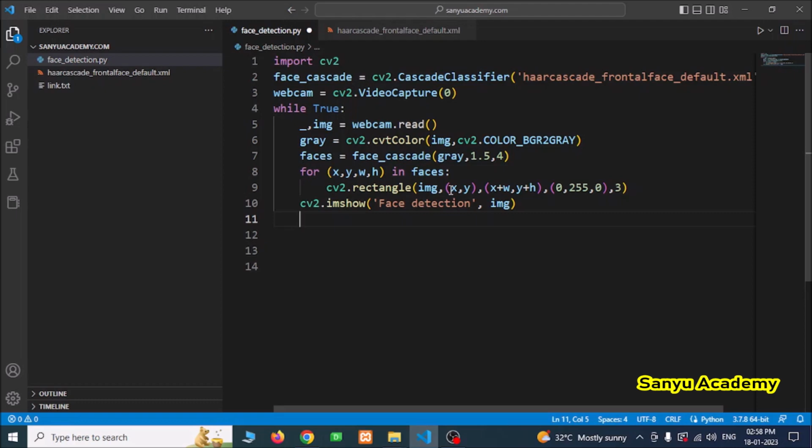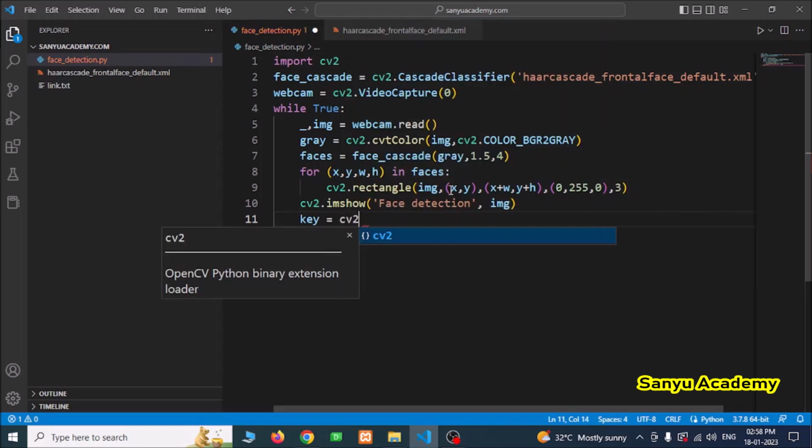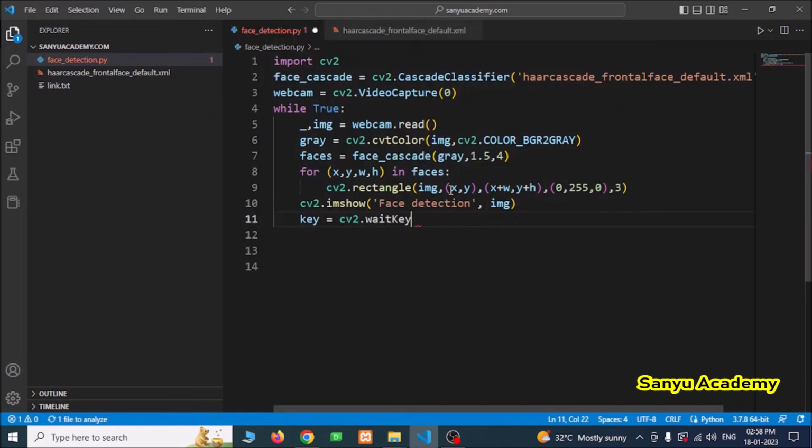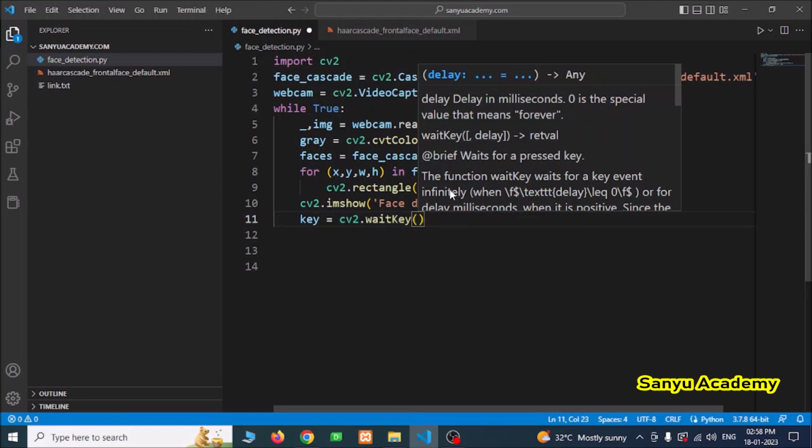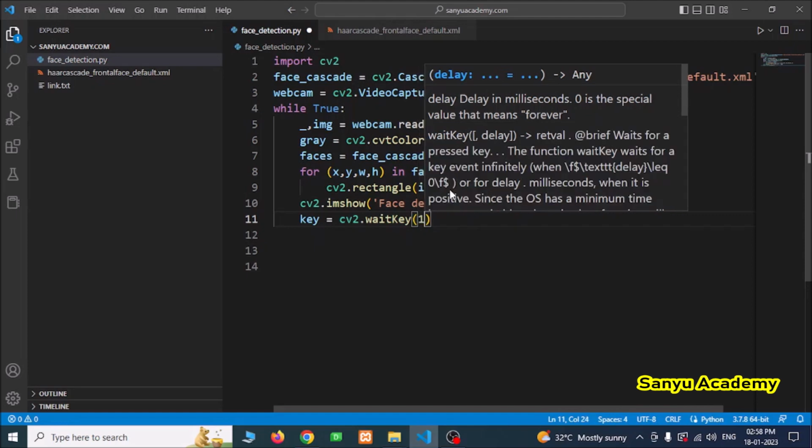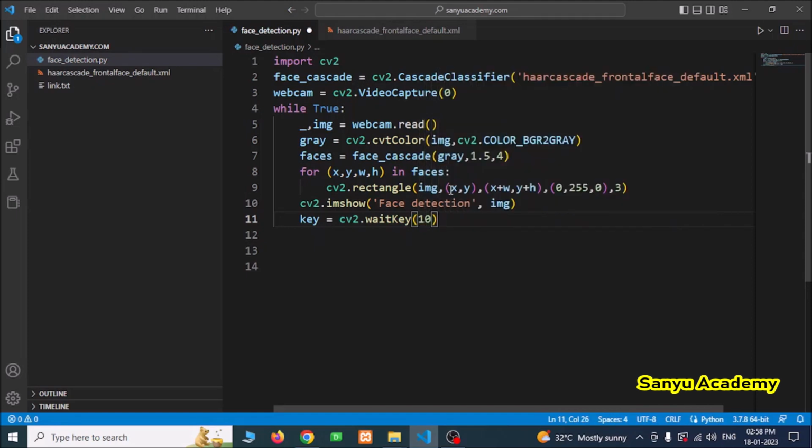For that, I'm going to use the waitKey function, cv2.waitKey. I want to give it 10 milliseconds. So it will wait for 10 milliseconds, and then it will capture again, and it will go on processing the images.